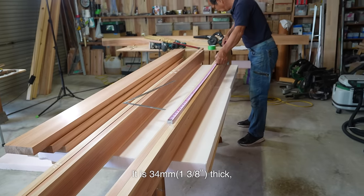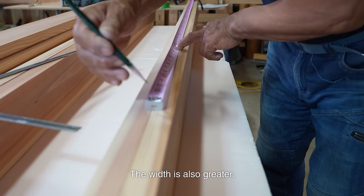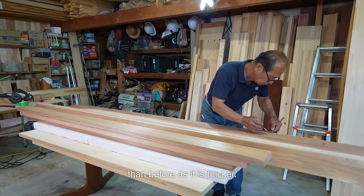It is 34mm thick, which makes it gorgeous. The width is also greater. I think the joints will be sturdier than before, as it is thicker.